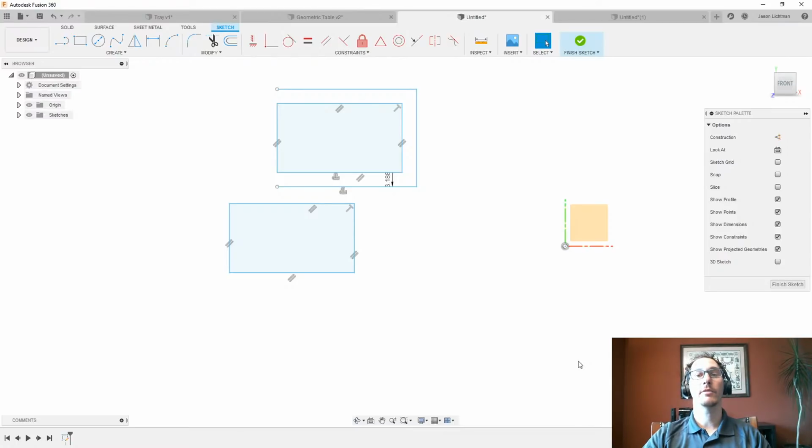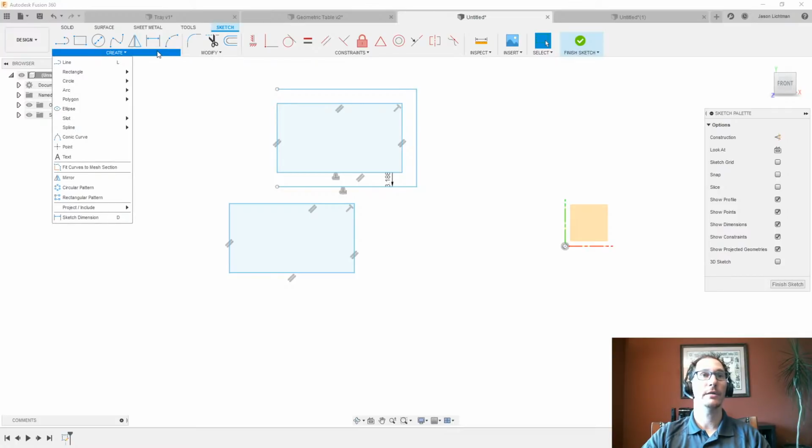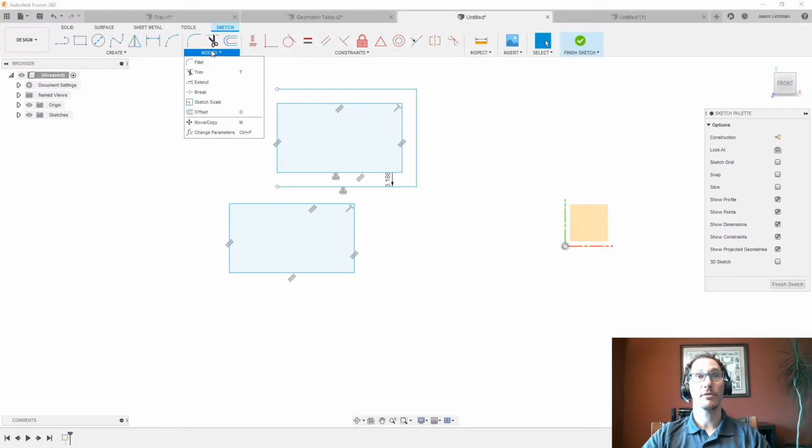So here I have my sketch, and so far I've shown you all the basic tools to create the geometry, to turn some of the geometry into construction lines, to add modifiers to that geometry. So now let's talk a little bit about dimensions, right? Because we didn't really talk too much about them. So whenever you're creating a sketch, you're going to notice that the lines or circles or arcs, whatever it happens to be, are going to be blue by default. As you start to add enough information to them, they're going to turn black. And one of the ways that you can make that happen is by adding dimensions.